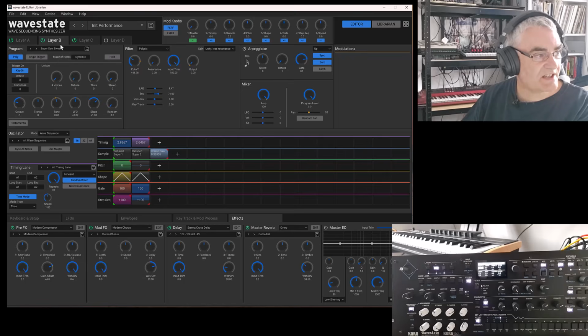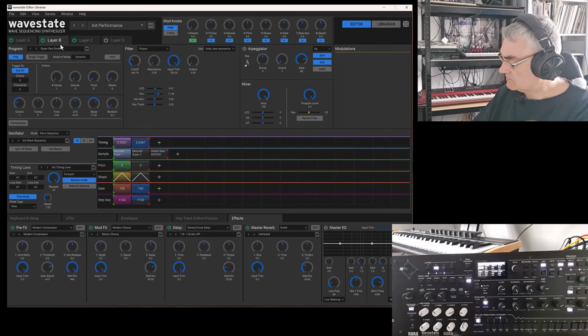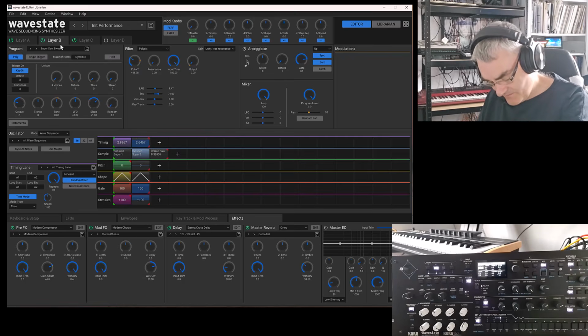Here we've got the actual layer kicking in there. Then it goes off again. There we go. And now introduce the lower layer.